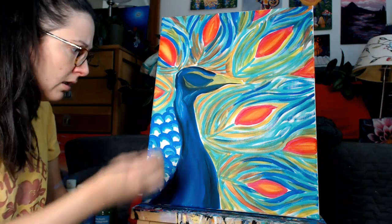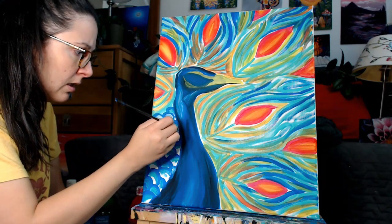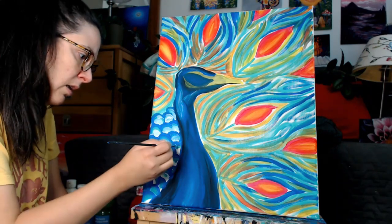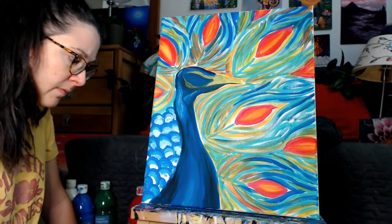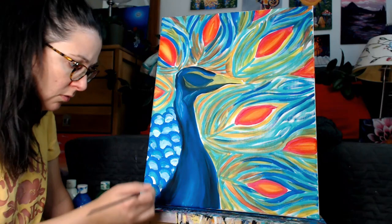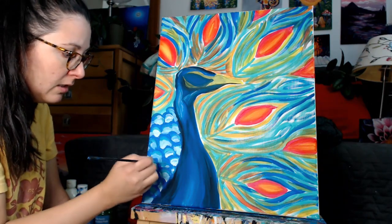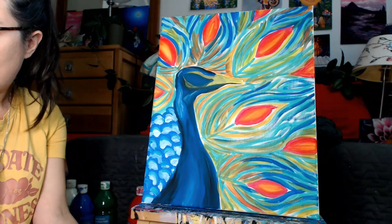Okay, and then I'm gonna go with white, I think. And then I'm just gonna go also in the same curviness with the white, and now I'm kind of almost going on top. I'm covering everything I can see of my canvas. And even though I'm using white, because it's touching all the other wet paint, my white is getting messy very quickly, which I'm digging because I don't want it to be like stark white.